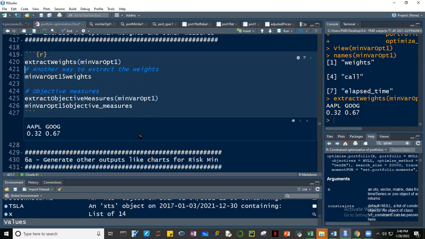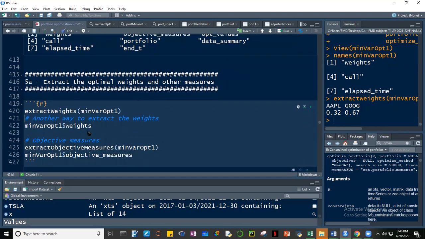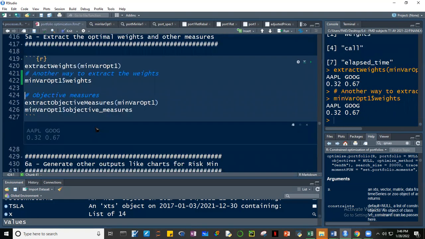Take note, guys, there is no rebalancing yet. We're only using no rebalancing, because we can do that later. Another way to do this is to use the extract weights function on min var opt1. It has the weights inside, right? So we can run this, and we'll get the same answer.